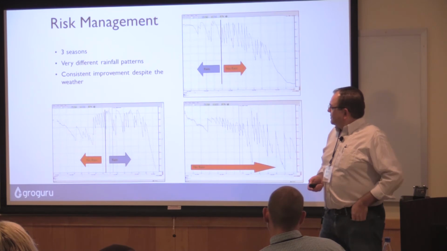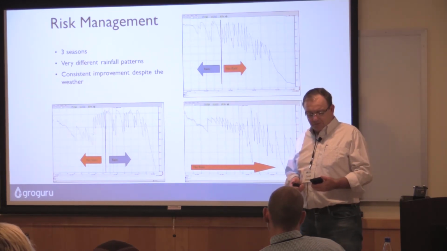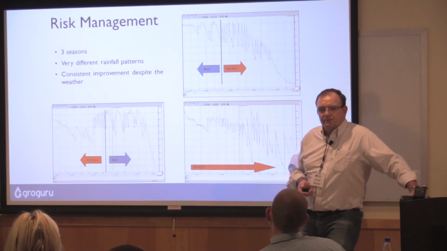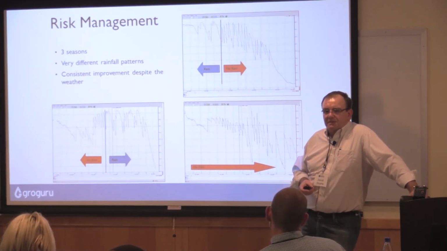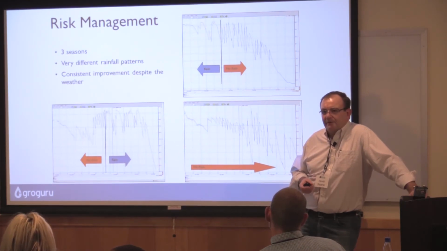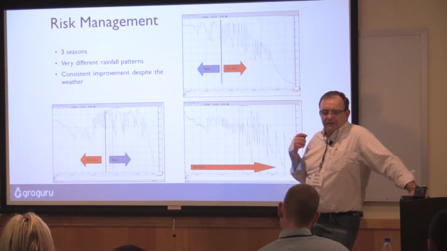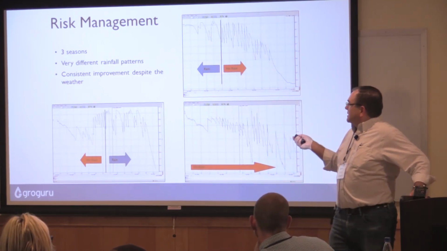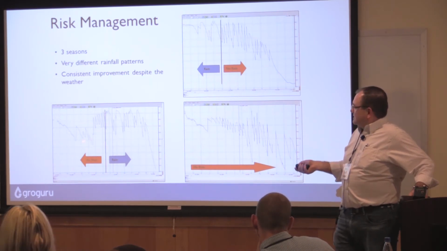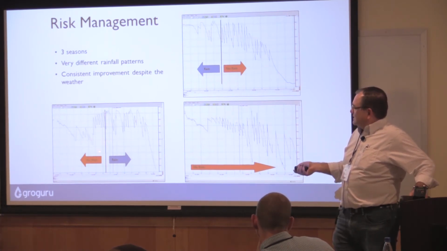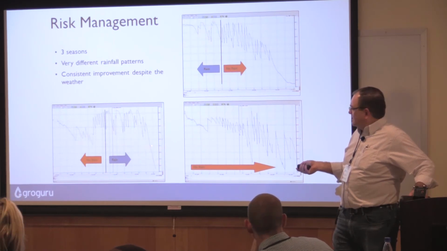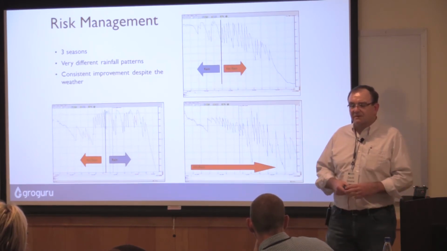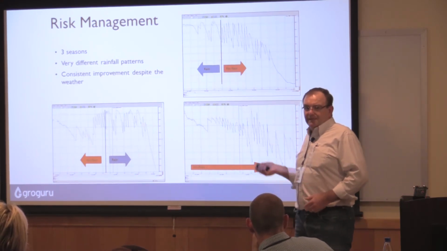So next thing is, I said I'd finish on risk management, and this is the same farmer in his first 3 years of using soil moisture probes. Nature's going to throw you a curveball. There is no question it will happen. This is in Australia, and this guy had 3 seasons. This is year 1. It rained a lot, and then it didn't rain, and then it still didn't rain for a whole year, and then it rained for the back half of the season. And then in the 3rd year, it didn't rain at all, which then lasted 5 years because they had a 5-year drought. But 3 completely different seasons.